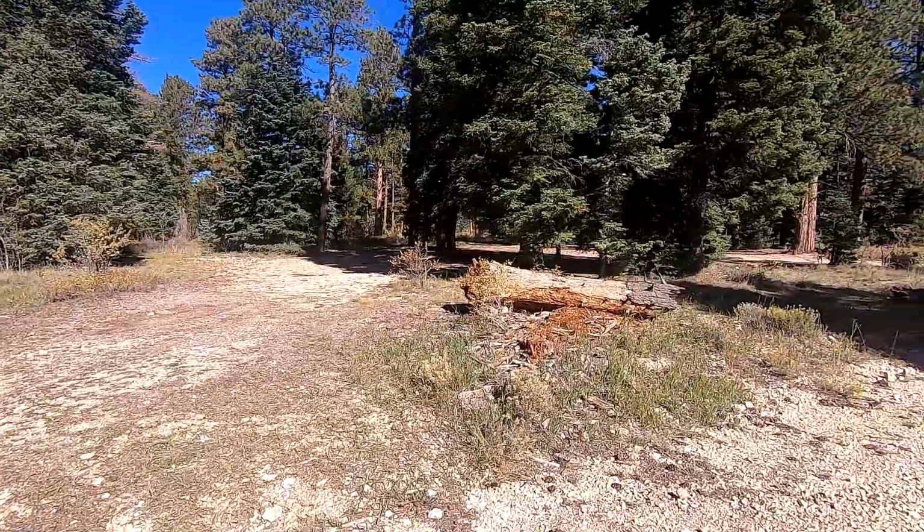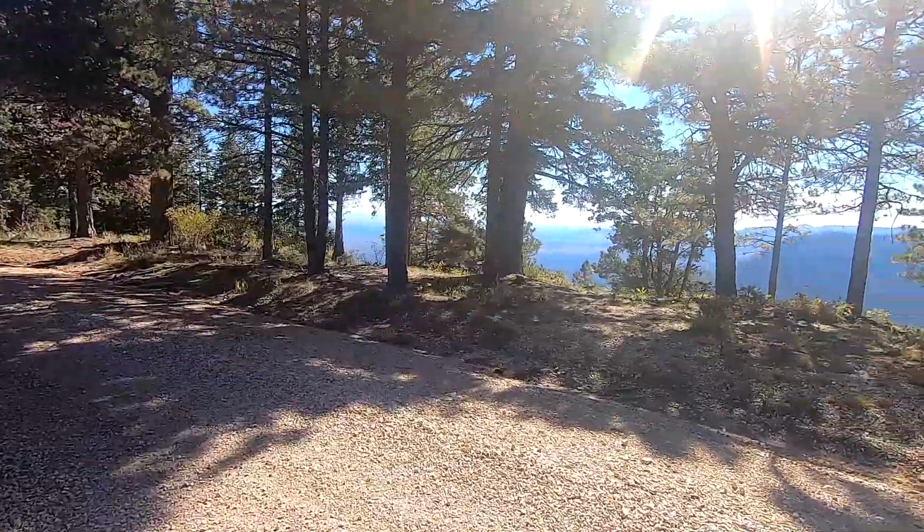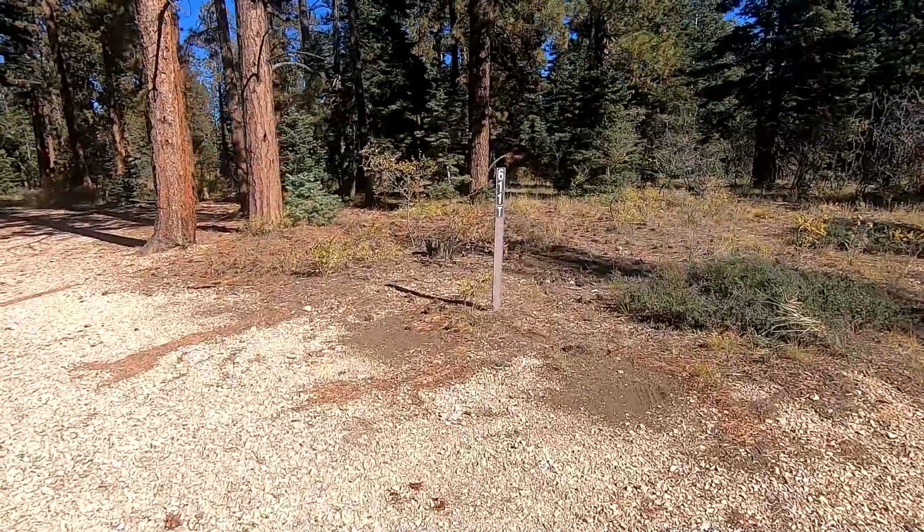Here's a nice big spot, and it's right across this beautiful view. 611T. Okay, I'm gonna modify what I said. Since this is a nice big spot, you could definitely turn around, as long as nobody's camping here. So don't be afraid to take your larger rig as far as 611T. I think the Y and that very last spot where you can pull a big fifth wheel is a bit further than I want to walk this morning.